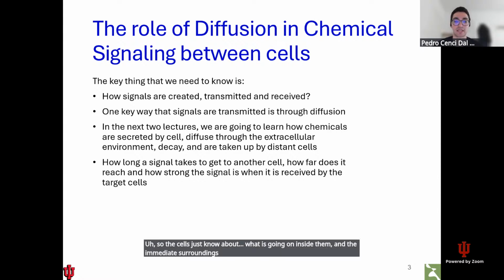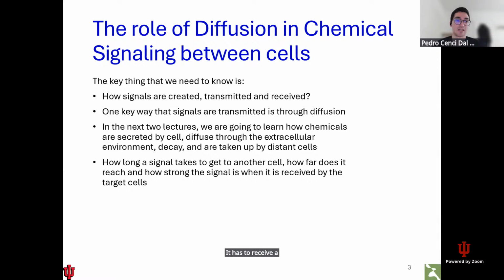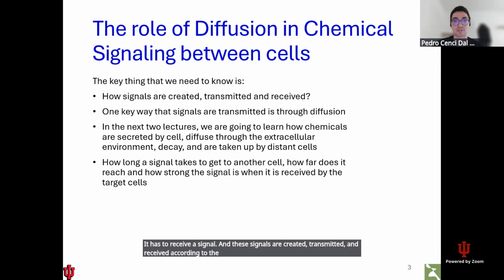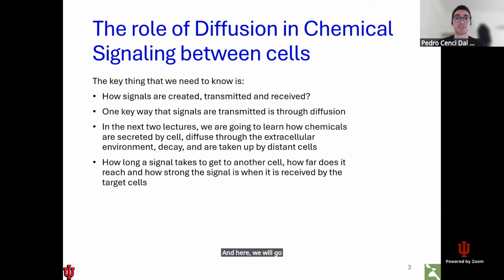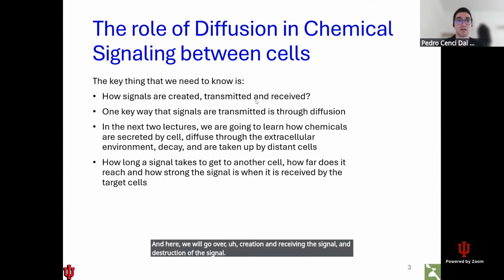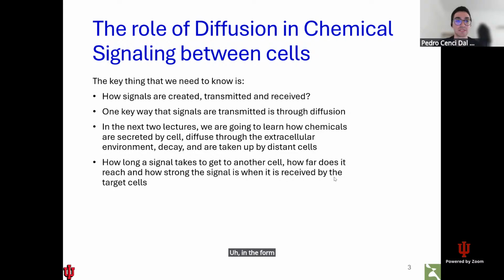So how can one cell know what's going on elsewhere? It has to receive a signal. These signals are created, transmitted, and received according to the rules we're going to establish here. We already explored diffusion, which is a transmission process. And here we will go over creation, receiving, and destruction of the signal in the form of secretion and uptake.